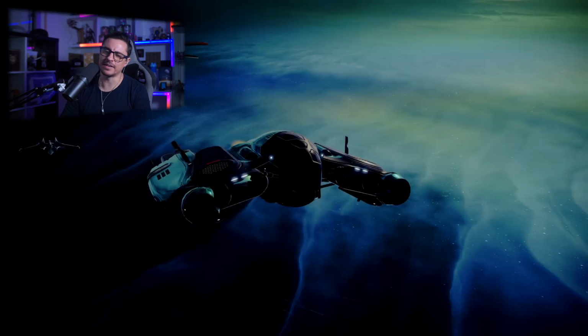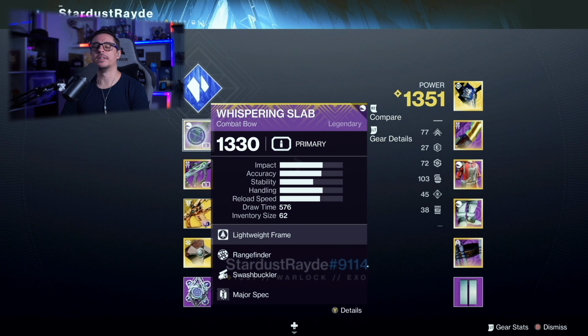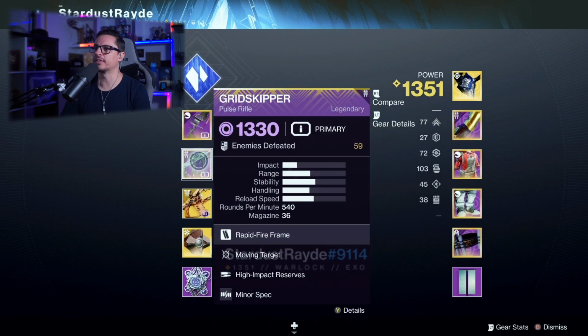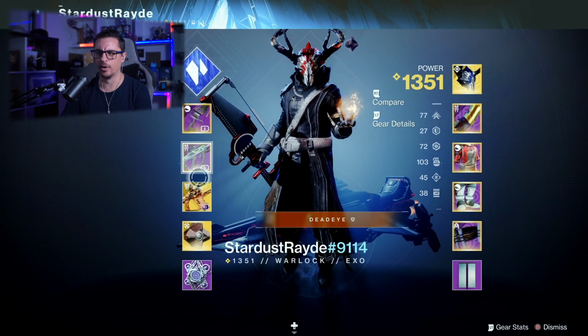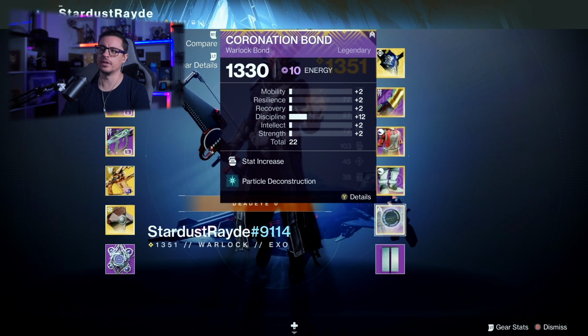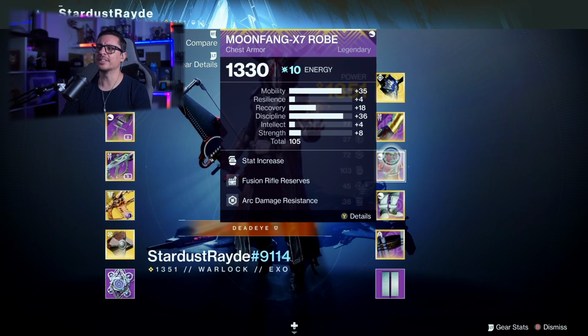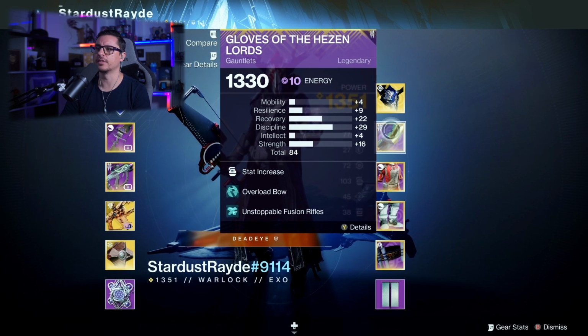And now we're going to take a look at Stardust, which is a Warlock with the infamous Stasis, Whisper of Slap, Glacier Grid's Keeper, and 1,000 Voices as well. He's using the Hermit, also using particle deconstruction, all the mods right there, and the exotic on his gear set is going to be the Stack.